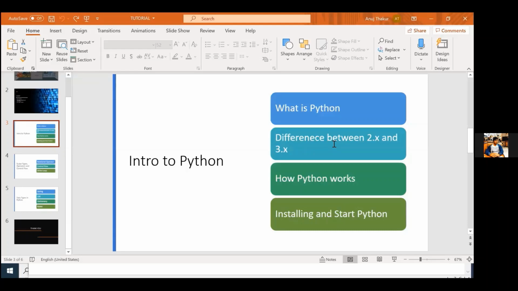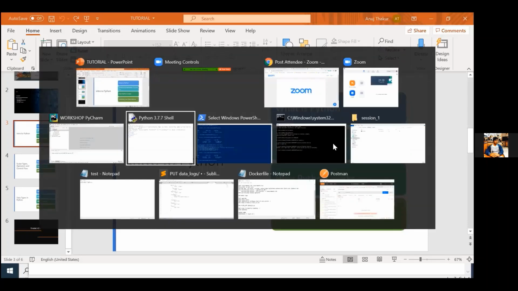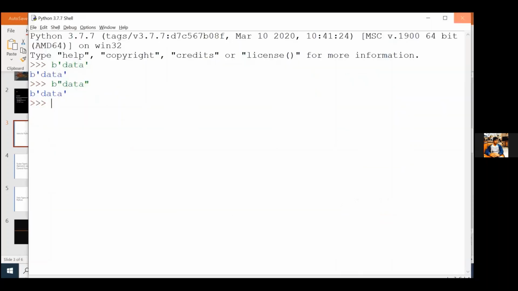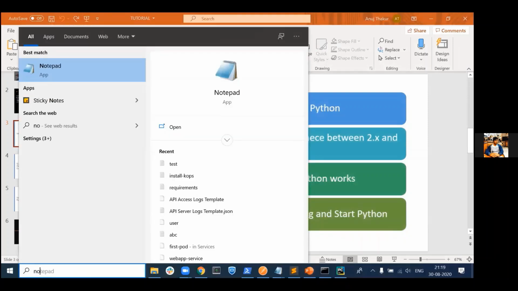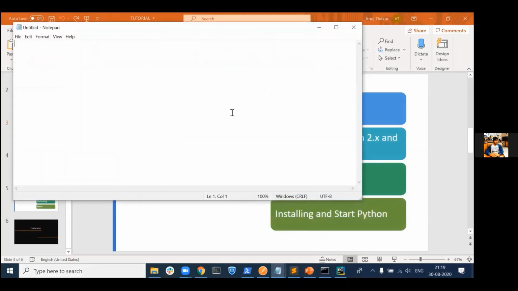So what you can do in 2.x, I will show you first in a notepad. Why am I writing your first code in Notepad?